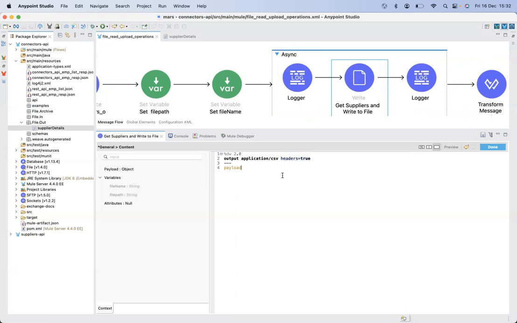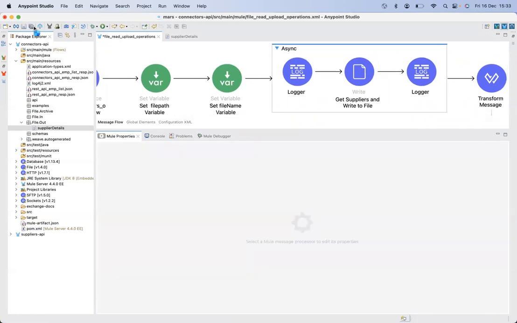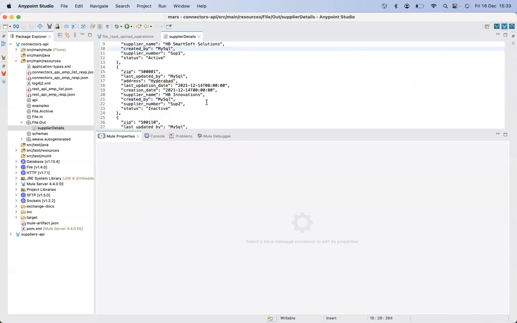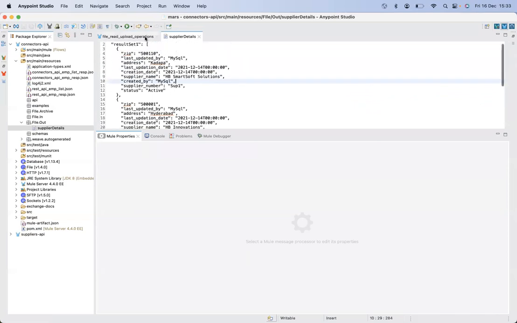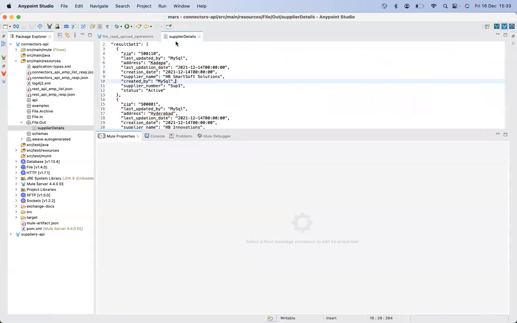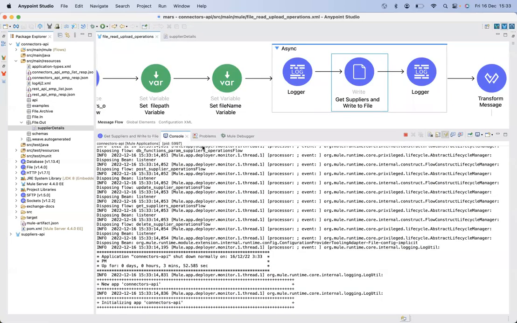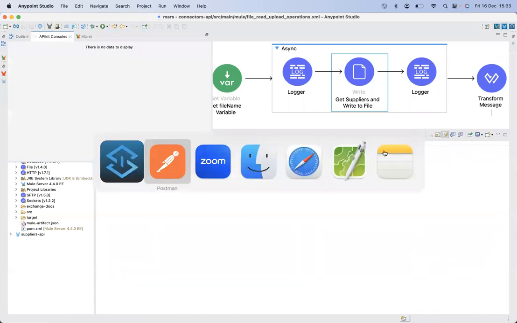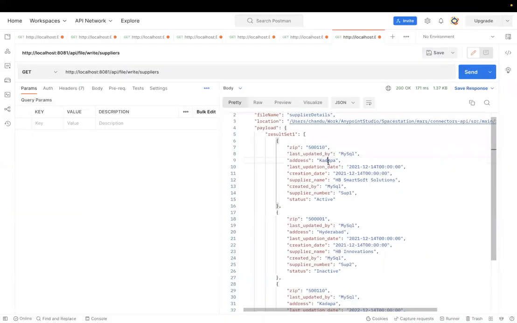Here we are mentioning headers true and we will write the data as CSV. So we are not configuring any other properties. So I am deploying the changes and we'll see instead of JSON data, it should have a CSV data. So CSV data is the comma separator. And we have provided the operation like overwrite operation. So the existing data should be replaced.